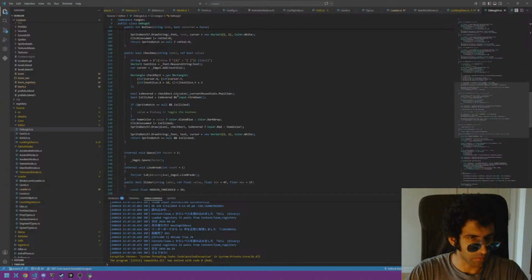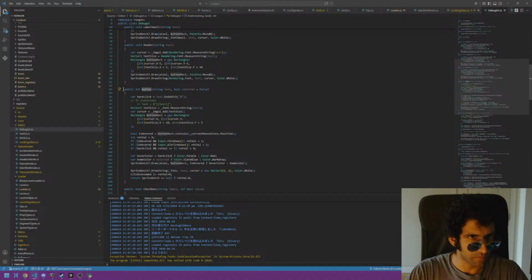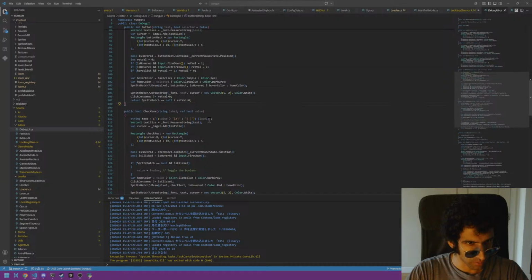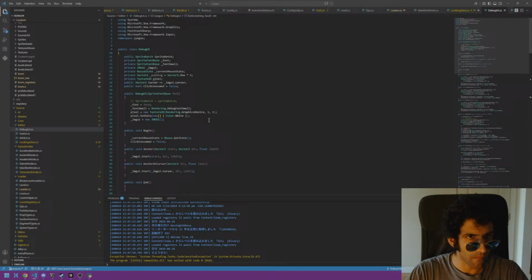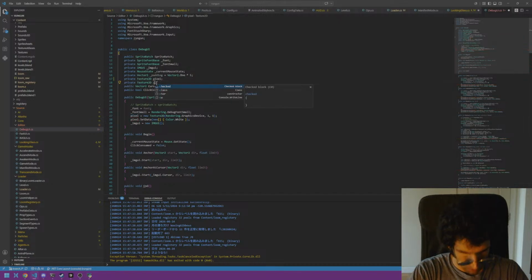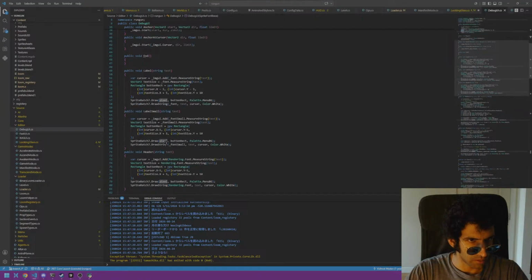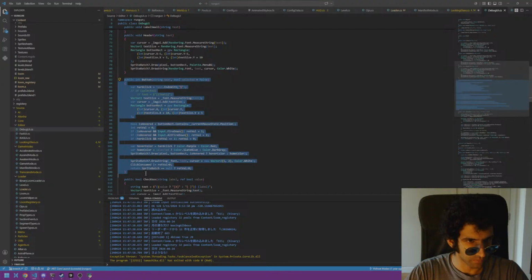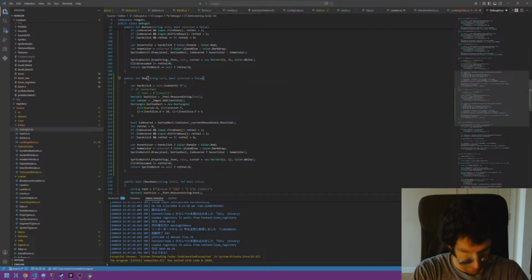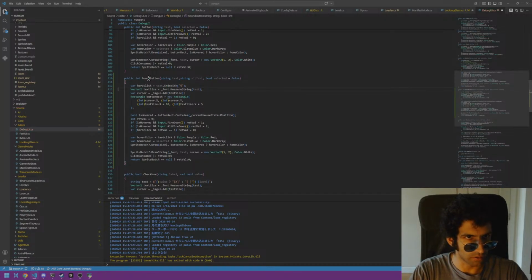A label, header, button, debug GUI. Round button, text, string, alt text, bool selected is equal to false.